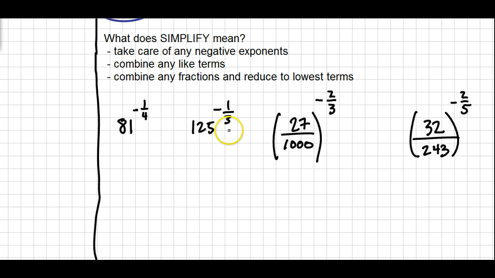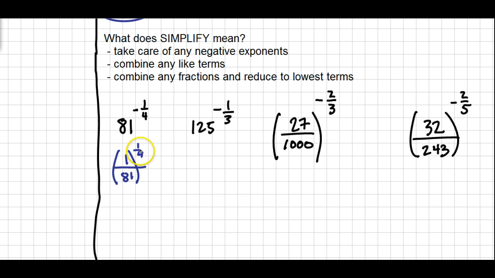We're going to start with some easy ones on the left and then progress to some more challenging ones on the right. Starting with 81 to the negative 1/4 power. Since the power is negative, the base, the 81, gets flipped over and changed to its reciprocal. Because the 81 is now on the bottom, if I just wrote the 1/4 without parentheses, it would be unclear if the 1/4 is with the 1 or with the 81 or both. So it is important for students to now incorporate an extra set of parentheses as soon as the base moves to the bottom.